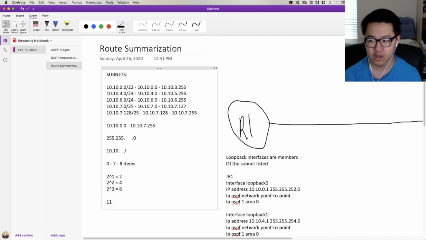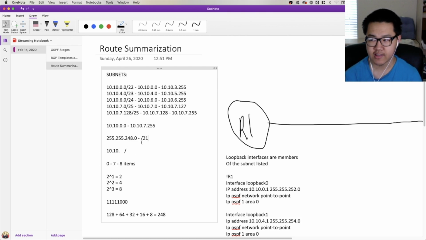So we have 1, 1, 1, 1, 1 as 5 1s, and then we have 3 zeros. So 5 1s is 128 plus 64 plus 32 plus 16 plus 8. This adds up to 248. Thank you, OneNote, for helping fill that in. And this is our subnet mask, 248.0, which is a /21.